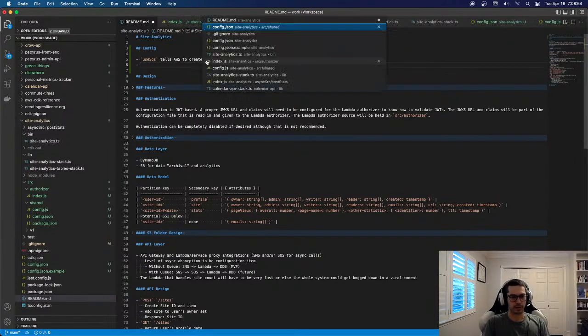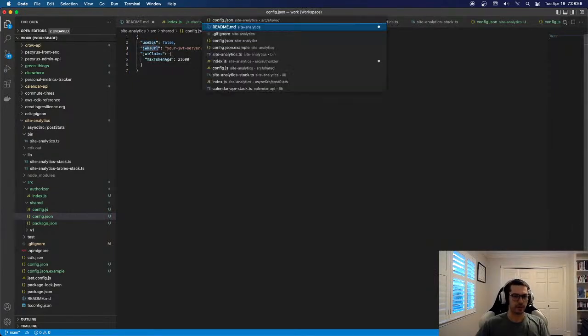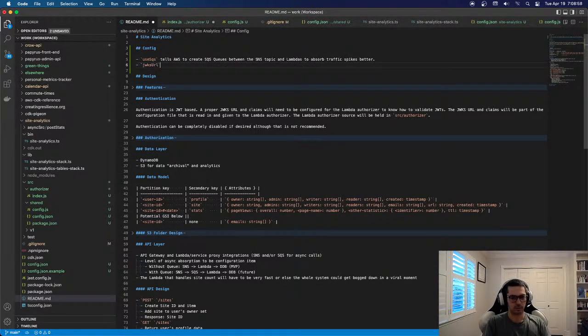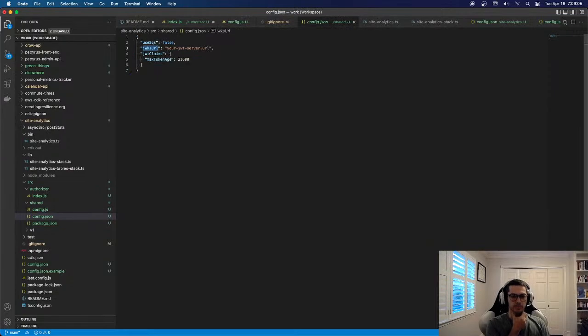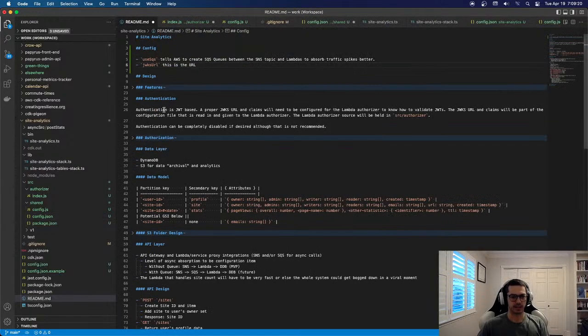Let's see better. Then we have JWKS URL. This is the URL. We should also have something like use authorization: true. Right, because it did say in here, I think, can be completely disabled if desired, although that is not recommended.